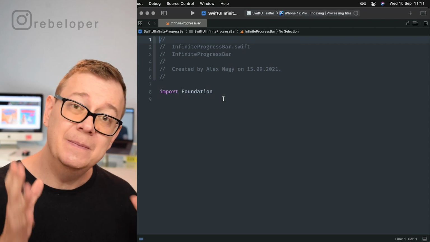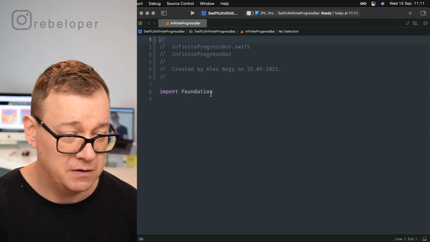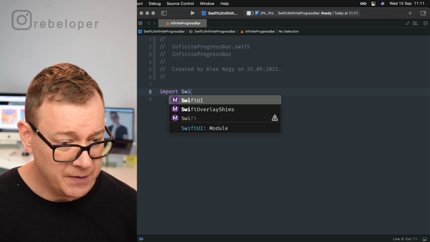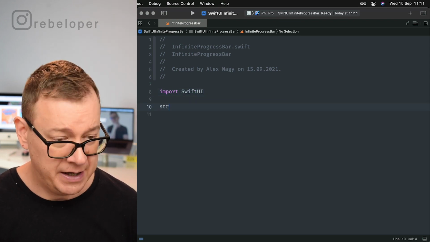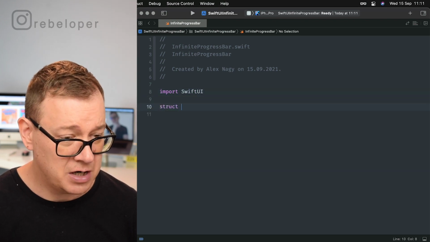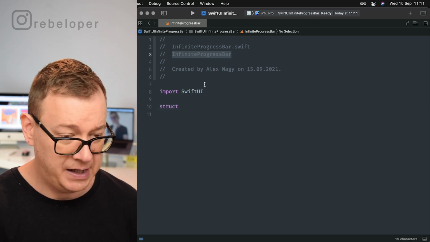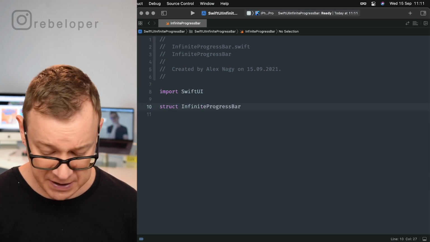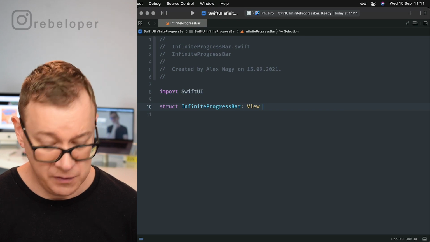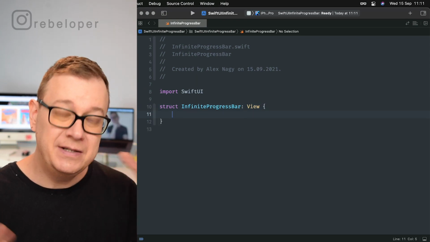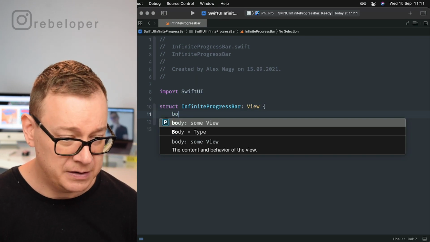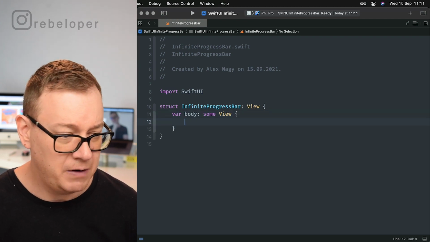This needs to be a SwiftUI view, so let's import SwiftUI here. Then let's create a struct called InfiniteProgressBar of type View. The view needs to adhere to the body element, so I'm adding it real quick here.